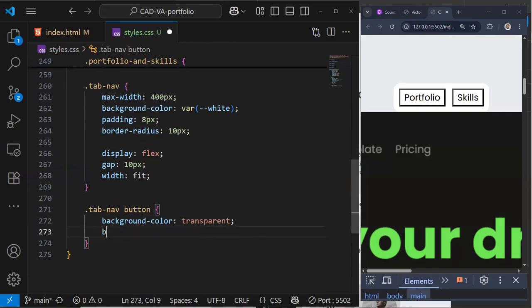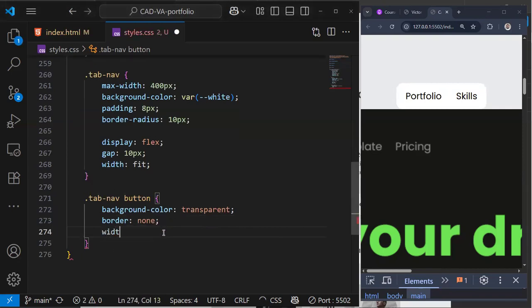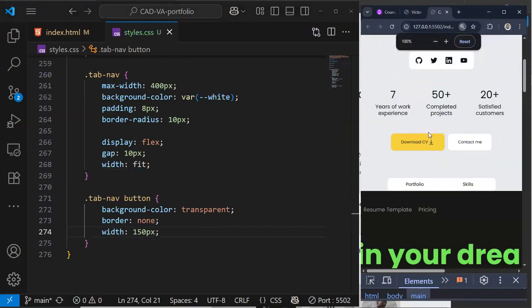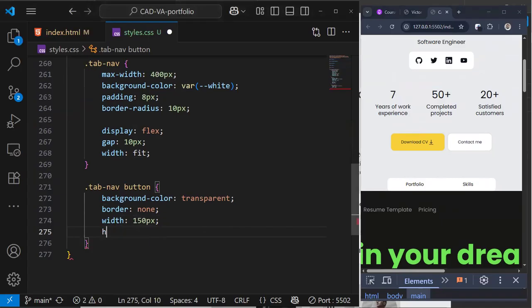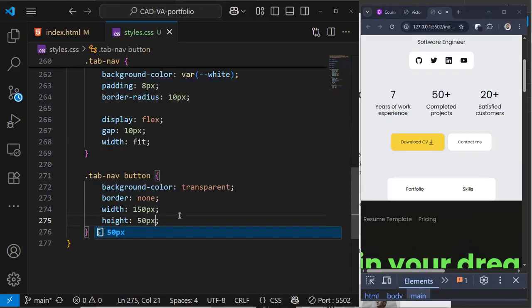And then we're going to get rid of the border. And then I'm going to set the width for both of them. So the width will be 150. So let me reset them, so you see the width. And then I'm going to have a height of 50 pixels for each of them.